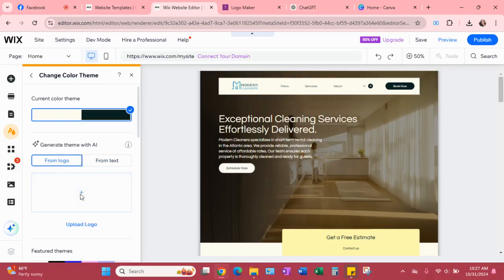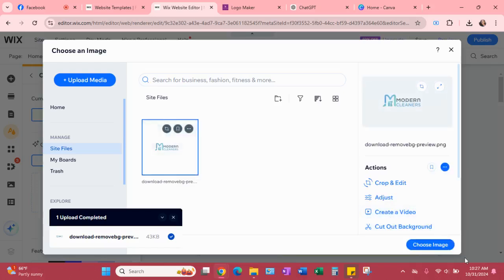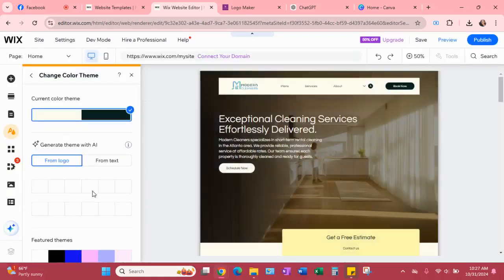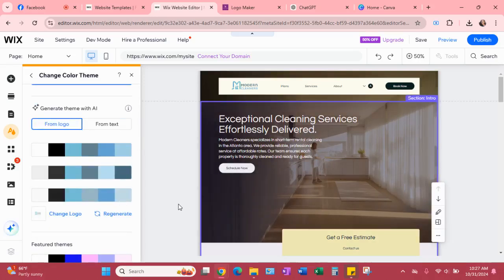And you can load, you can base the colors of your website off of the logo. And see, it'll change the whole layout of your logo.